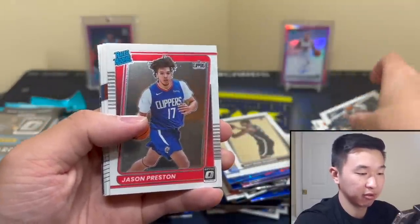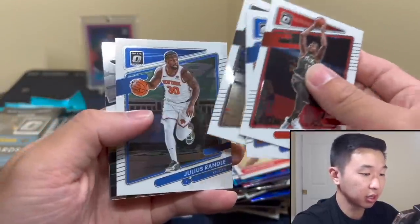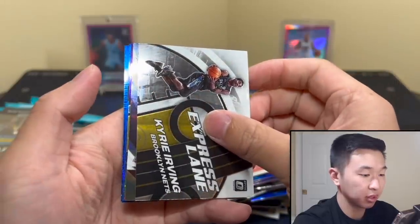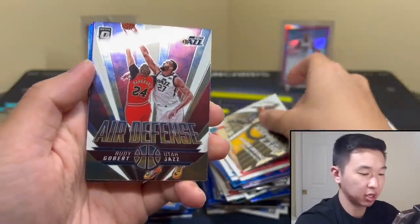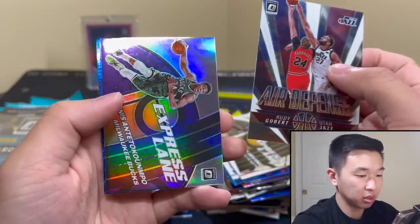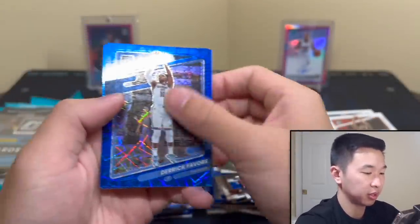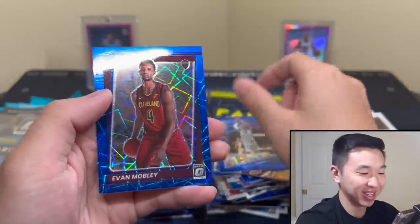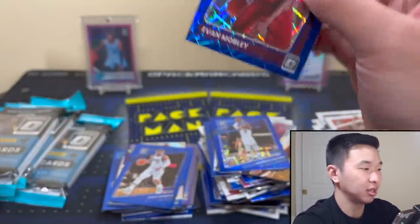All right, we have... This guy's everywhere. Everywhere. All right, what do we have? We have Mr. Kyrie. And we have something coming up here. Air defense. First one of these, actually, I've gotten. Rudy on Markkanen. And Giannis, Express Lane, purple. Cool card. Put it there. Ooh, I like that color. Mobley again. Luka. Hey. Mobley gets a sleeve.